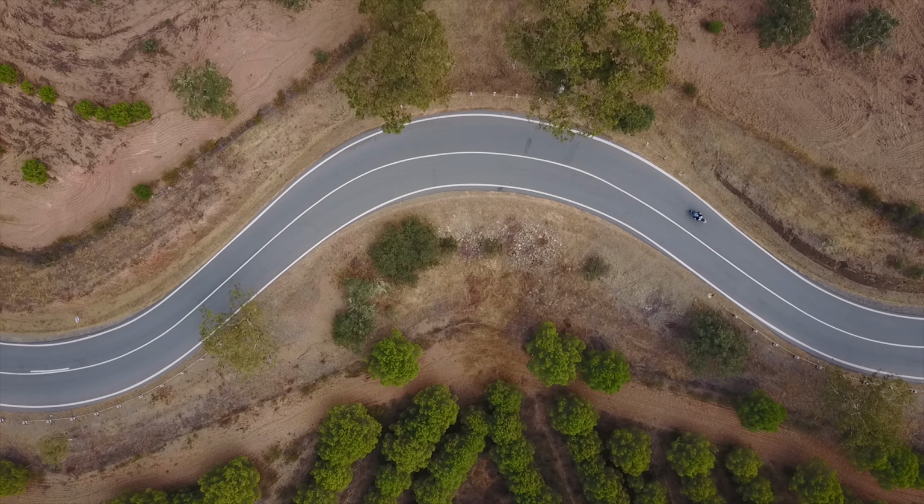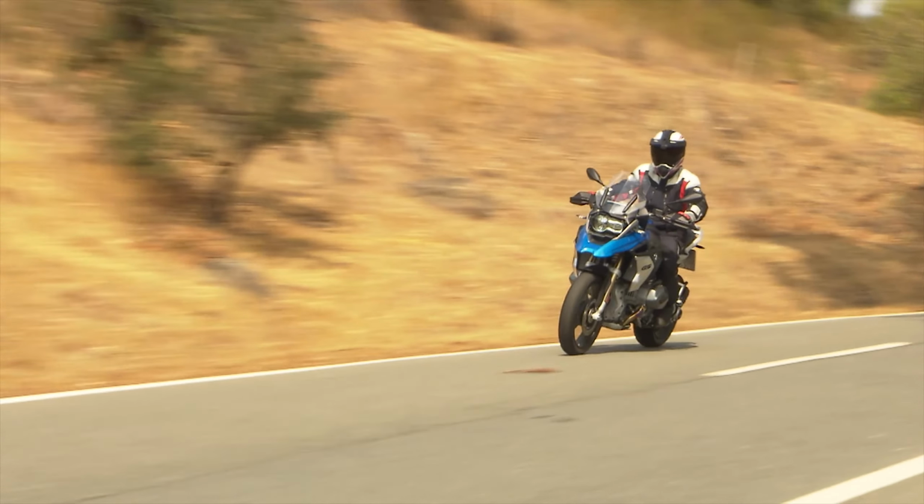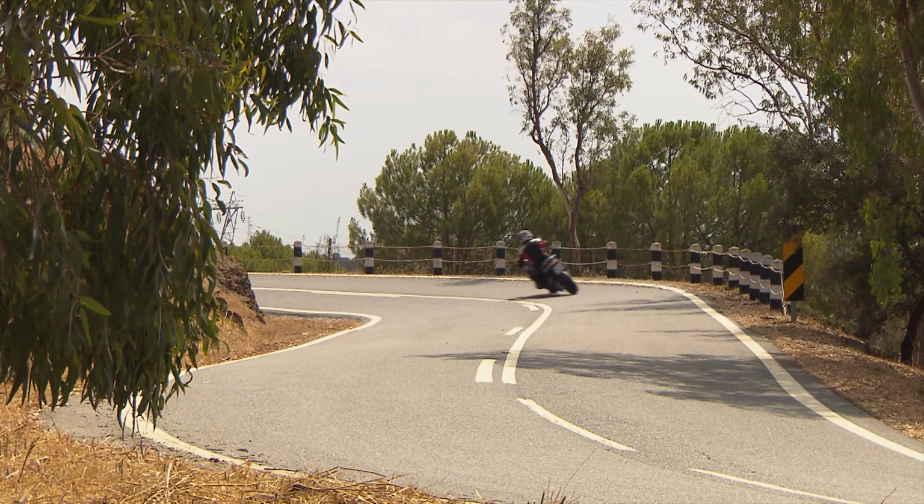Fourth thing about the Boxer engine for you to know is that once you rev the bike while standing, it will make the whole bike slightly swing left and right. This has been there forever, as far as I remember, with the GS. Every generation has less and less of this behavior, thanks to balancing the engine more and more. But I say it is fun to experience that. And this stays generally unchanged, meaning that it's there in those Boxer powered motorcycles of BMW.